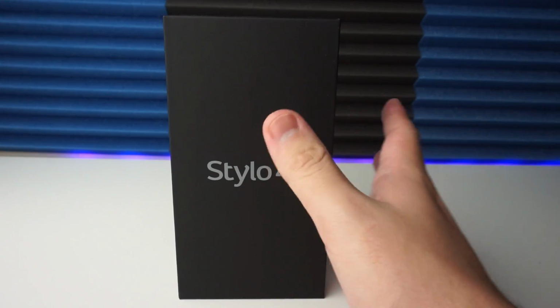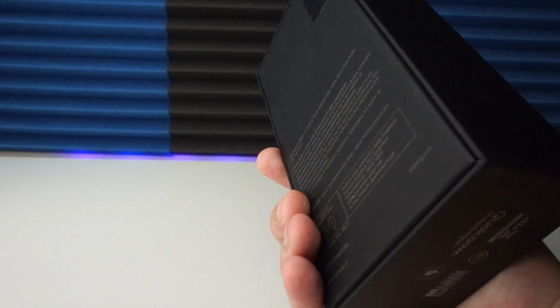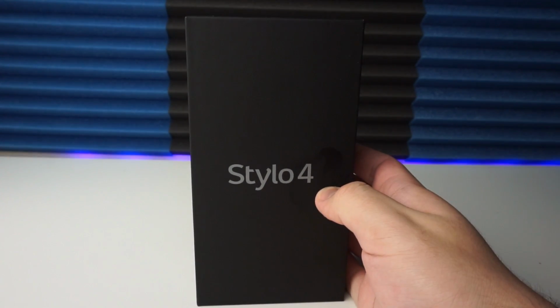Today we're going to be taking a look at the unlocked version of the LG Stylo 4. Stay tuned.